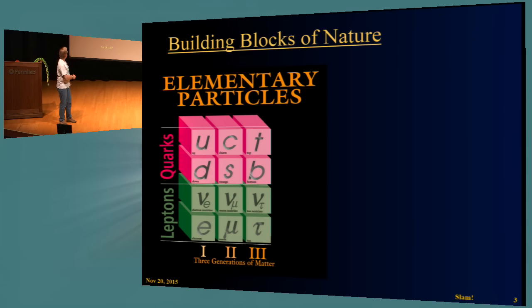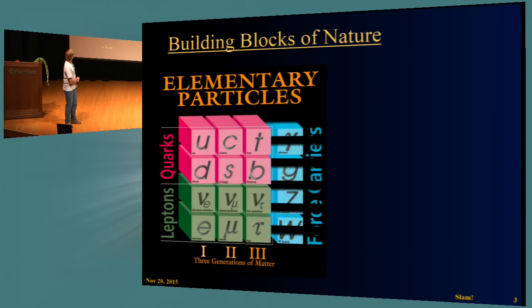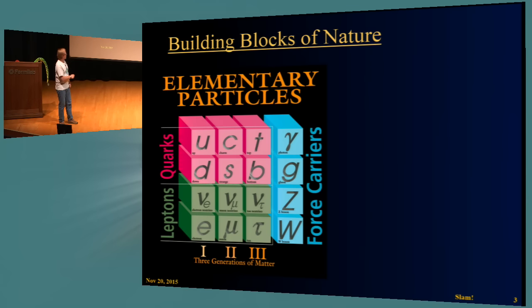However, it's not just stuff. I should say there's also a whole family of antimatter, where for each thing you have an anti-thing. Also simple to remember. But it's not just stuff you can have. You have to know how they interact. And that is, for instance, the difference between the pink things and the green things is the pink things interact with the strong force, which is carried by this gluon, represented by this gluon. And the green things do not.